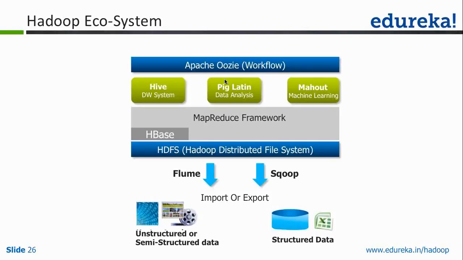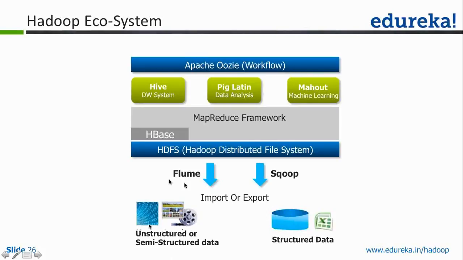Now coming to the Hadoop ecosystem, let's see what are the different components in Hadoop. I will not be going into details of these, but over the period of our course, we will be covering most of these. To start, if you had structured data stored in an RDBMS and you want to move it into Hadoop, you use Sqoop. Sqoop is a tool which is used for moving the data from RDBMS to Hadoop. It's the abbreviation of SQL to Hadoop. We'll be covering Sqoop in class 2 itself, where we'll be talking about data loading techniques.